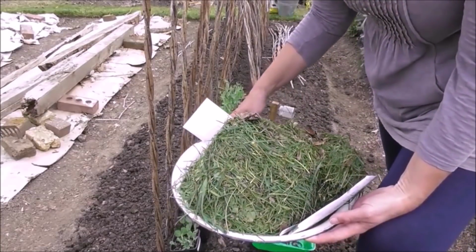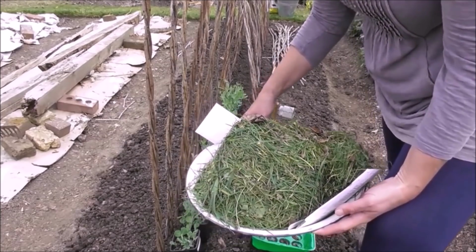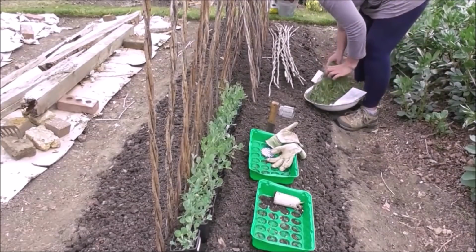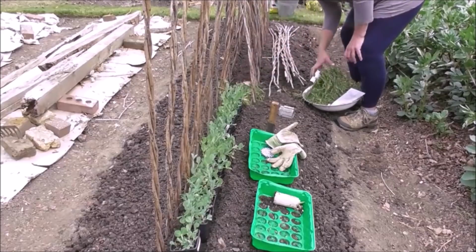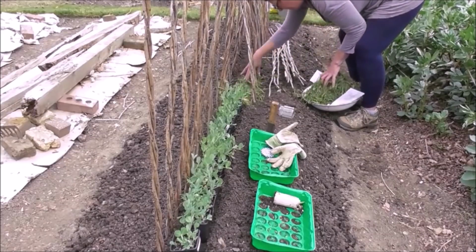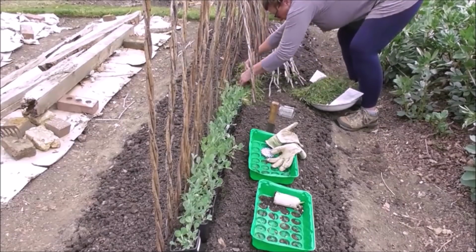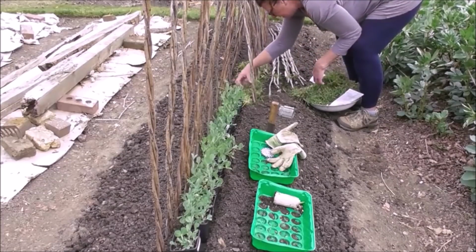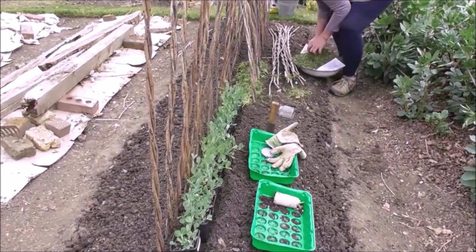I've got this big bowl full of, this is all clippings when I did the edges of all my paths the other day. So I'm going to get clumps of that in along. I'm going to give the peas a little bit of space to come up, but essentially get all this well mulched with these clippings. Amongst the clippings there are some bits of leaves, dandelion leaves, what have you. The more the merrier.